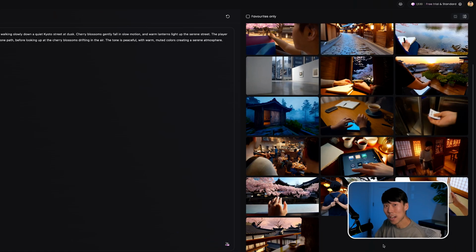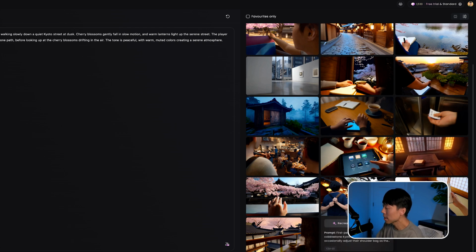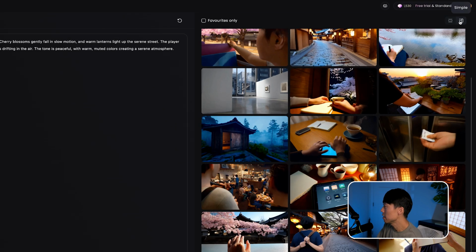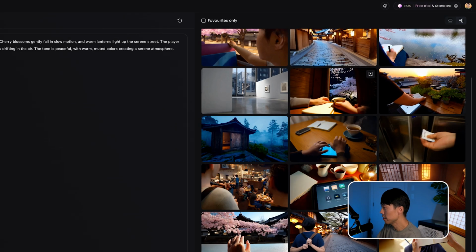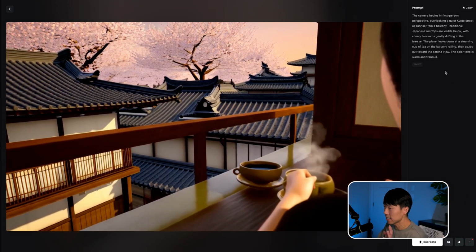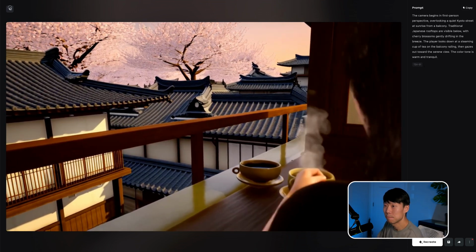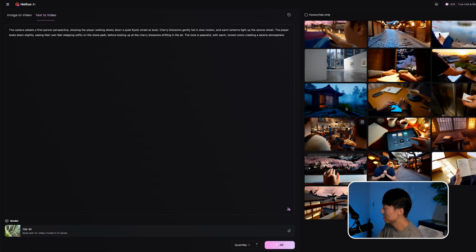All right, so instead of copying and pasting 15 times, I'm going to just show you all the clips I made for this game beforehand. And if you toggle here, the simple view, you can see everything you've generated for this particular project. So this was my first opening shot, and this is exactly kind of what I was thinking. Maybe the temple is a little much, but it's okay. The whole Kyoto wasn't all just temples, right? A lot of the touristy spots are temples and stuff like that.